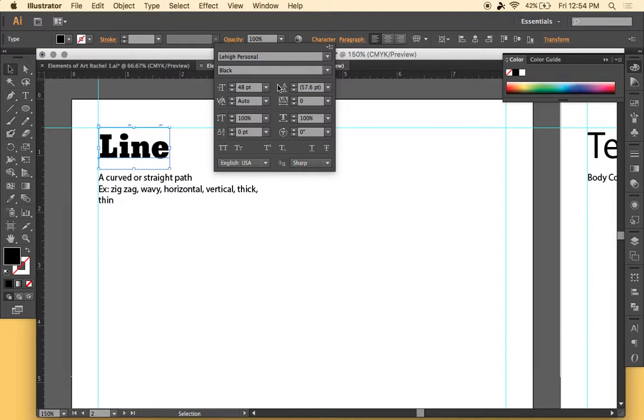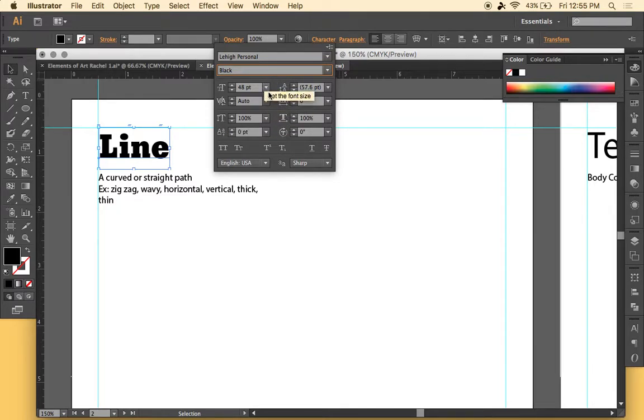If Gotham has like 6 or 7 different weights, which it does, that allows me to have more variety and do more with my text in terms of formatting. So it's very nice to have more weights, and that's why you always want to download and install all of these when you're downloading fonts.